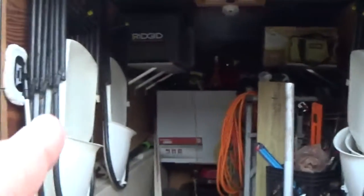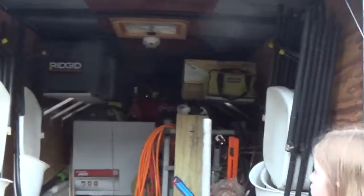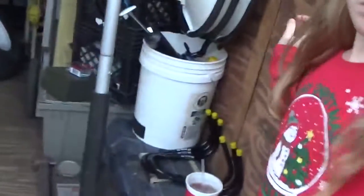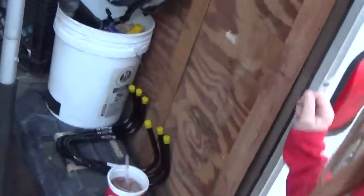I mean, it probably looks like a bunch of clutter to you, but I have more space and I got more stuff in here. And there it is there. And you can see I got shelves here. I got shelves on that side. And then I went and bought some hooks from Harbor Freight. They're actually those things right there. I got three more, and I hung the chairs up because the chairs were stacked against the wall coming out, so this kind of takes up the space on the wall.